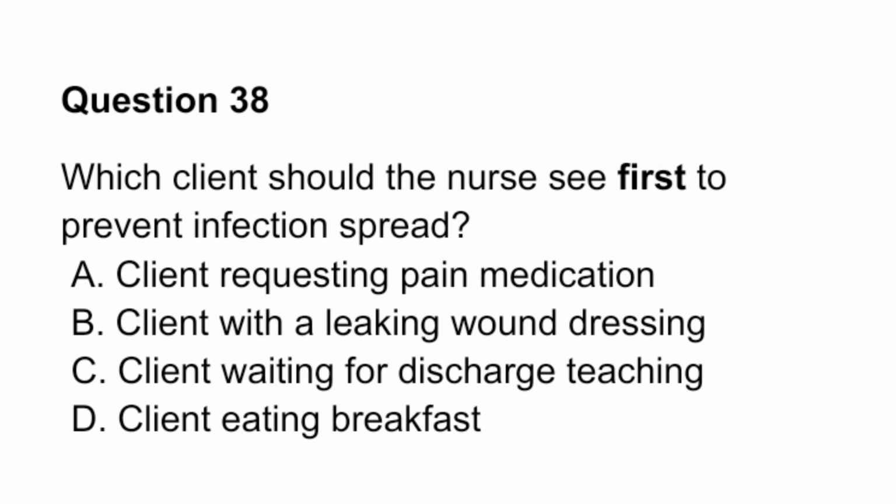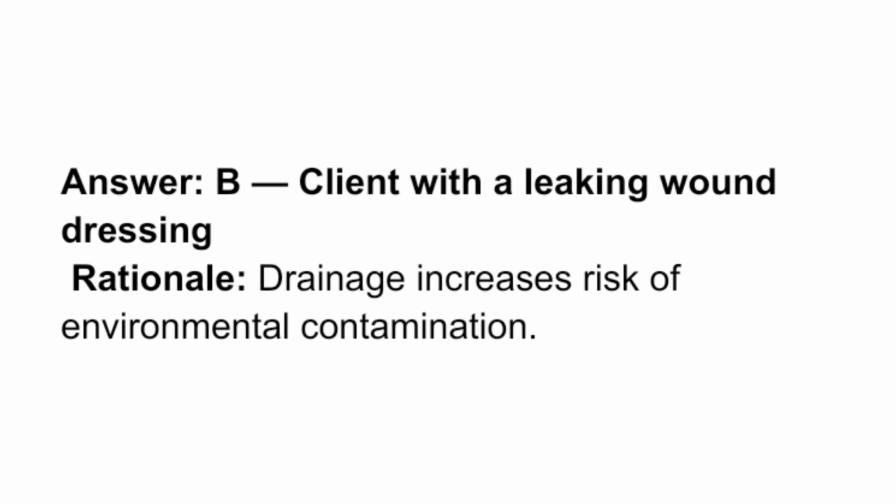Question 38. Which client should the nurse see first to prevent infection spread? A. Client requesting pain medication. B. Client with a leaking wound dressing. C. Client waiting for discharge teaching. D. Client eating breakfast. Answer, B. Client with a leaking wound dressing. Rationale, drainage increases risk of environmental contamination.